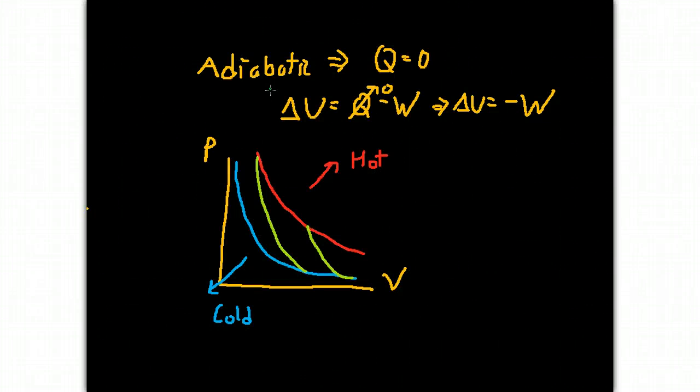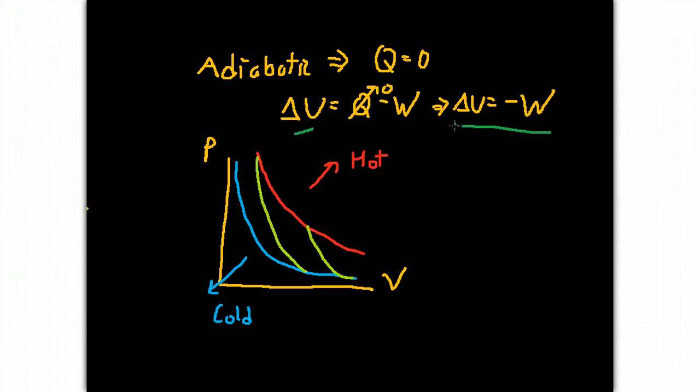Okay, so here I've set up a preliminary adiabatic graph. And the adiabatic is characterized by Q being equal to 0. And then if we go back to our change in internal energy equation, which is really just conservation of energy, it says that if we're not doing anything to add energy or take energy away from the system, then any change in the internal energy of the gas will be due entirely to what the gas does or what's done to it. So if the gas expands and expends 50 joules through expansion, then the internal energy of that gas will drop by 50 joules. And that's what this statement is saying.